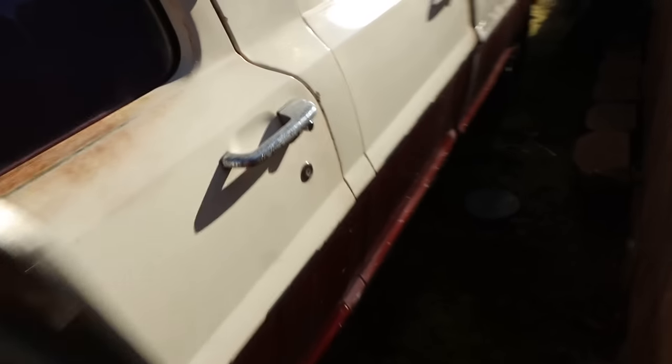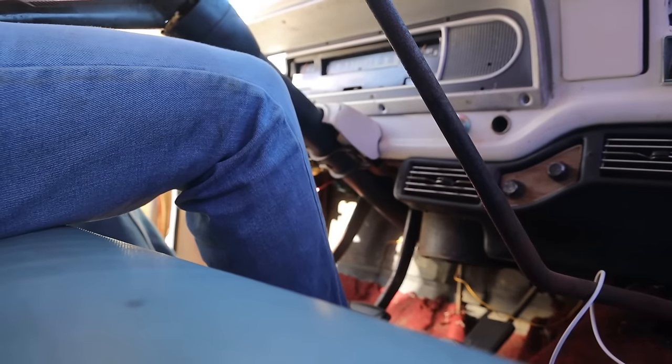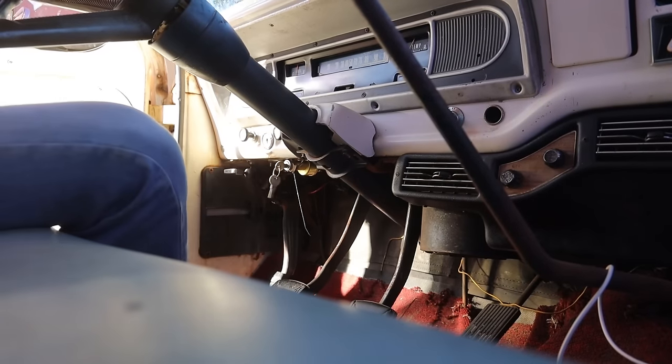So I got a jump pack on it because it was dead. We'll see if it starts. This thing is known for being the most loyal vehicle I own. So we'll see what it does. Oh, jump pack. Oh my god.